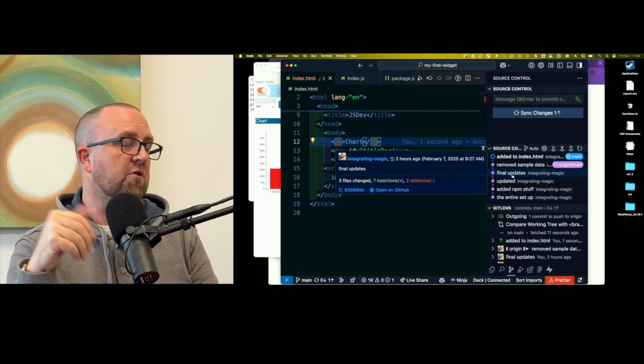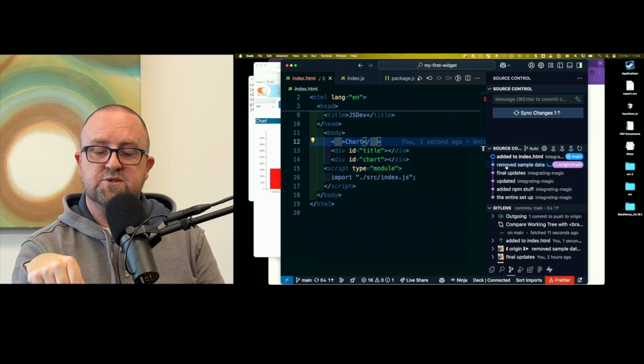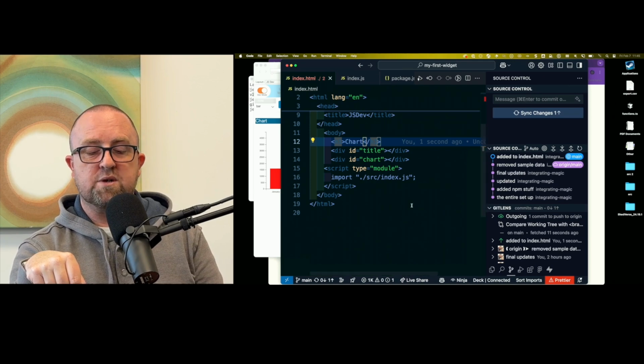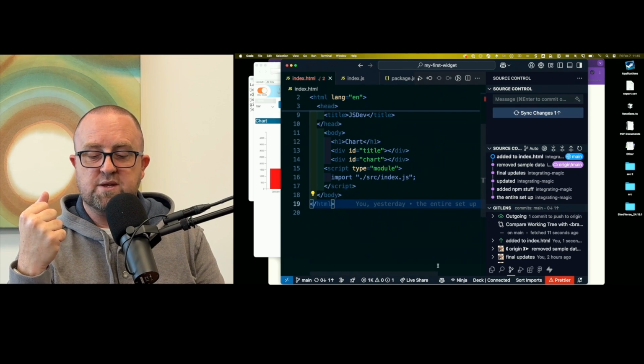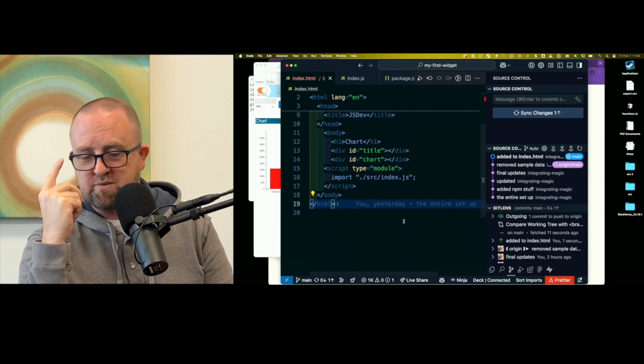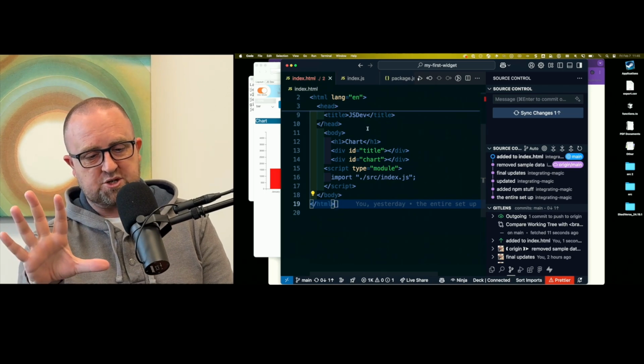This is great for versioning control and so forth. So Git is very important, and I believe we're going to need it to download this repository that I have for you. All right.